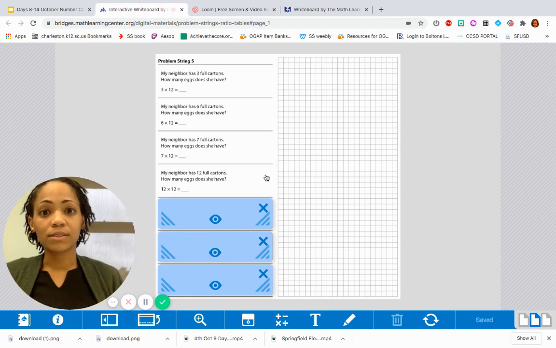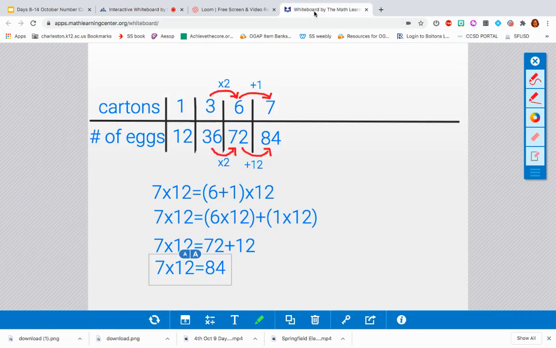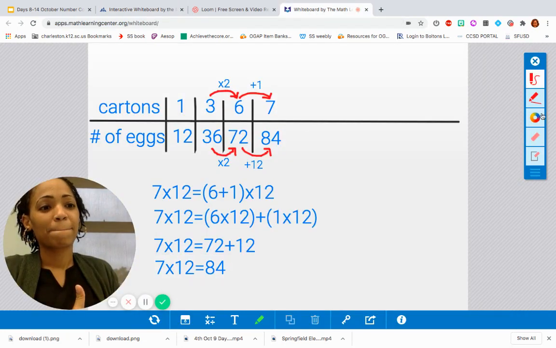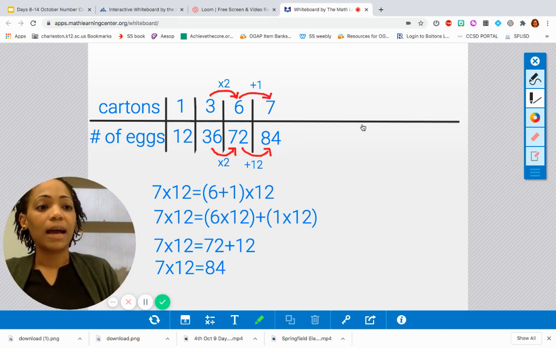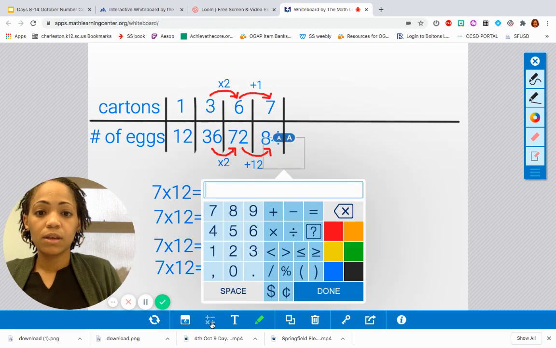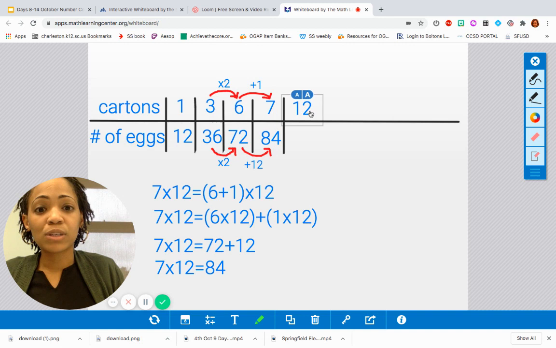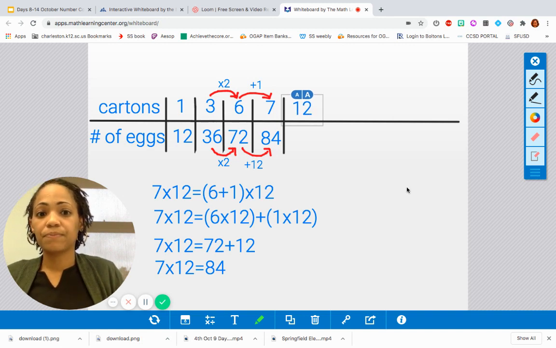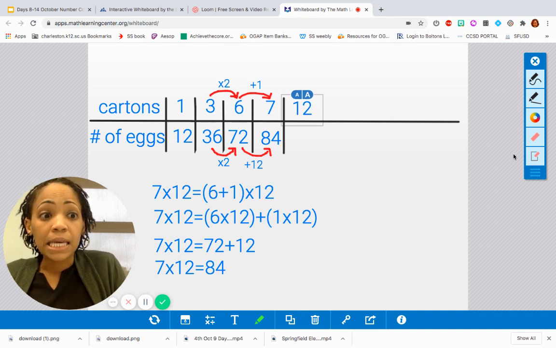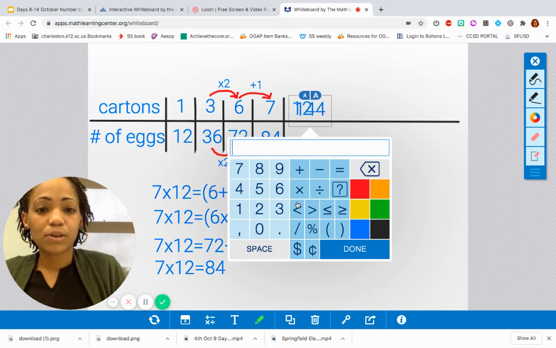Now she has 12 cartons. I know you guys know 12 times 12. What is 12 times 12? Yes, it is 144, but I'm going to ask, how can I use the ratio table to help me? Just in case I forget, or maybe I don't know, or maybe I'm not sure. What is 12? How would we get 12 using one of these number combinations from here? Yeah, it's doubling 6. And we already know 12 times 12 is 144.